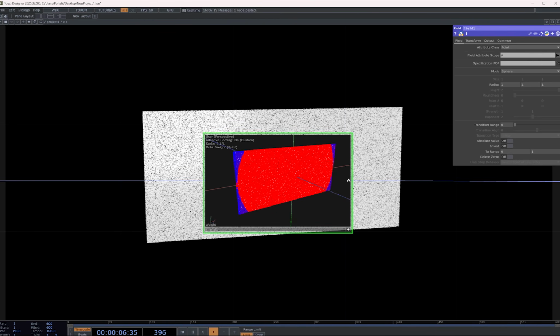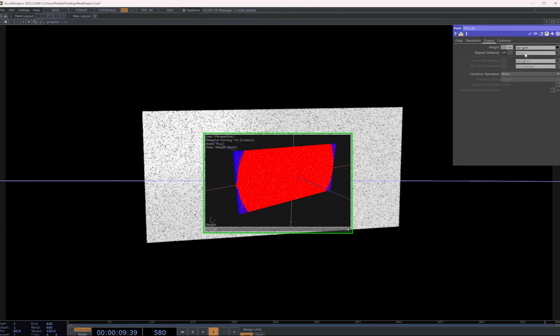That means that we are putting a mask on the geometry. The red part is going to have value 1 and the blue is value 0. This is going to output a weight attribute with these values that we are going to use afterwards for applying the movement just in the part we want.